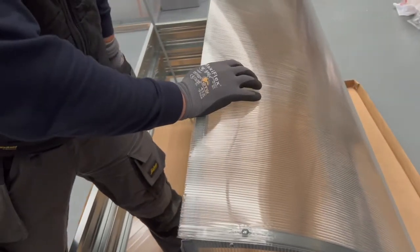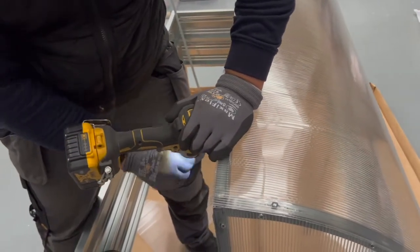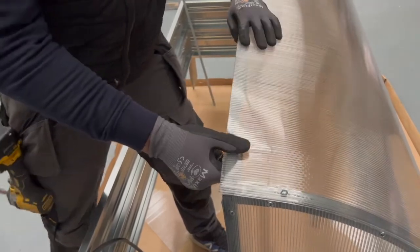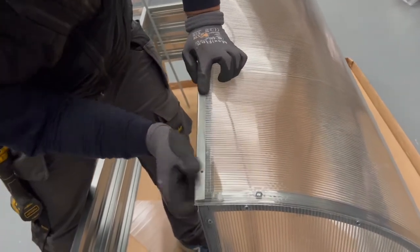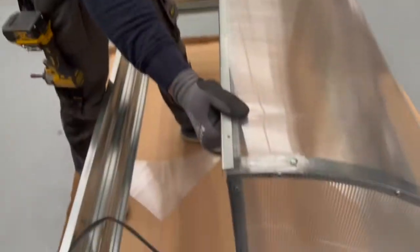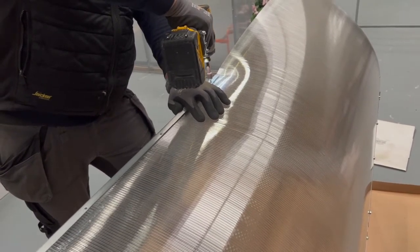Okay. Now we're gonna change the heads. So we're gonna need different ones. Okay. So the next thing we do, just to secure the sheet, make sure this part here is in line with this metal piece here. Inside here, so I'm just gonna put first of all one bolt here. Okay, that's gonna hold the sheet for us.